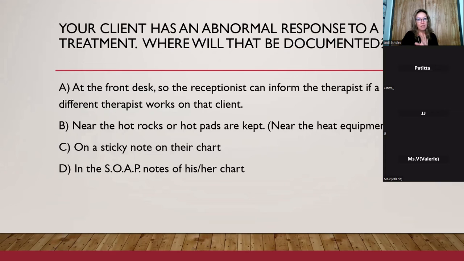Okay, we have 2 more questions and then we're done for today. So hang in there. Your client has had an abnormal response to a heat treatment. Where will that be documented? This is client assessment. This is a review. Your client has an abnormal, not normal, abnormal response to a heat treatment, where will that be documented?